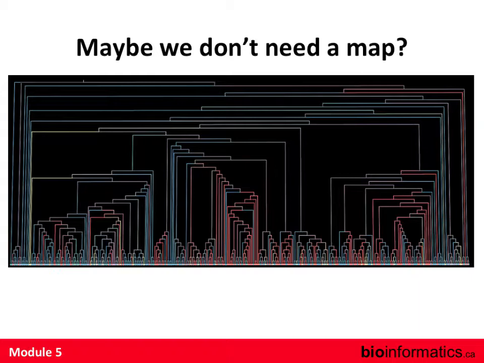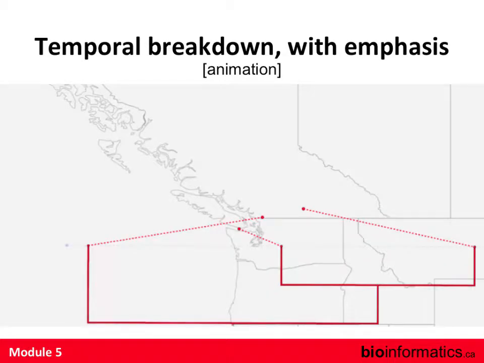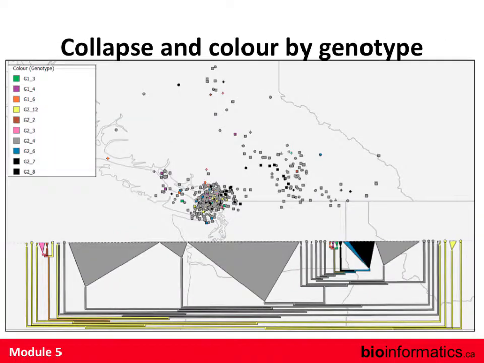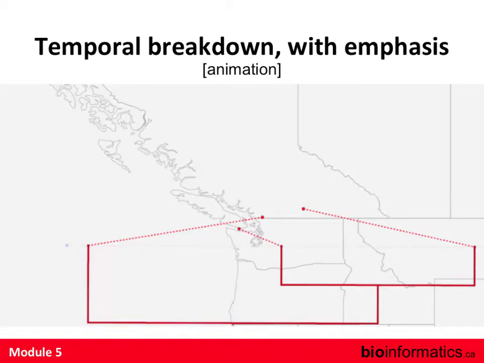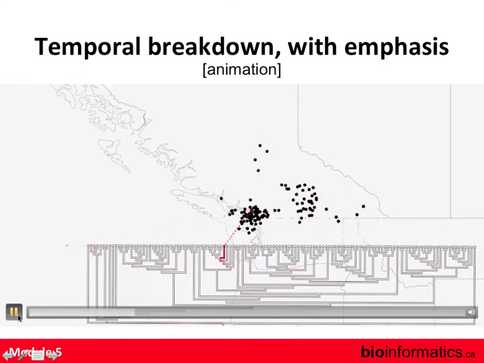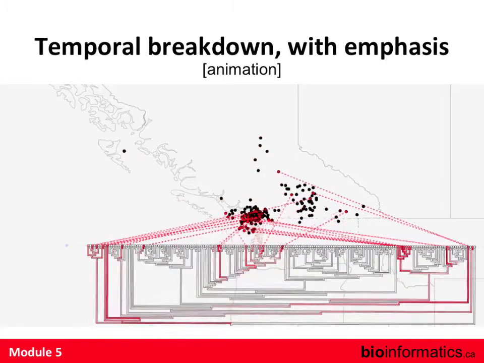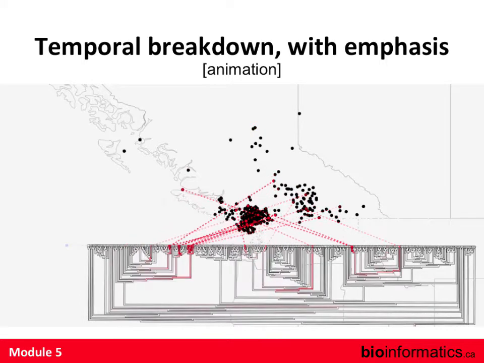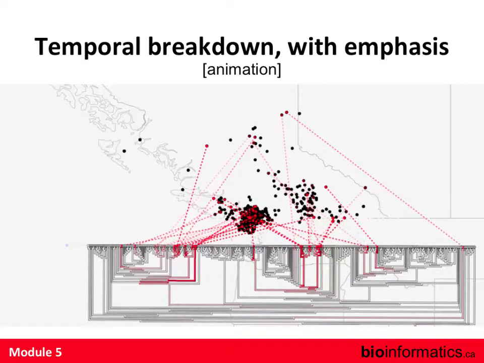What else can we do? Well, we can bring the time axis to bear. If we have temporal information, we can run a movie. Let's try that again. Okay, 3, 2, 1, go. You can see points appearing through time, and the intensity reflects the recency. You can see certain clades expanding over time, others not so much. It's still a mess, but at least you can focus on specific aspects of the data at specific points in time. This comes up again in the microreact framework, where you can play a movie forward within certain time limitations.